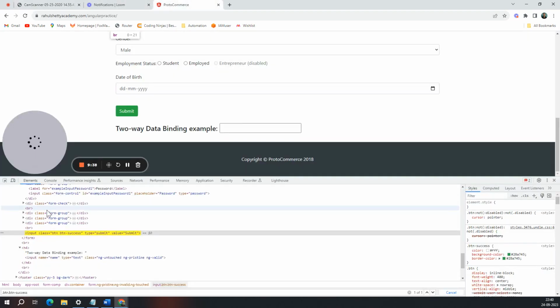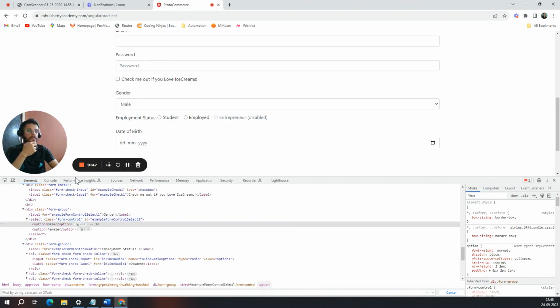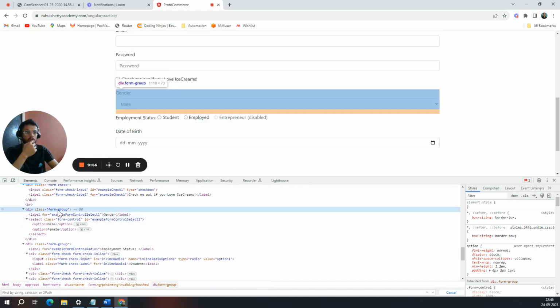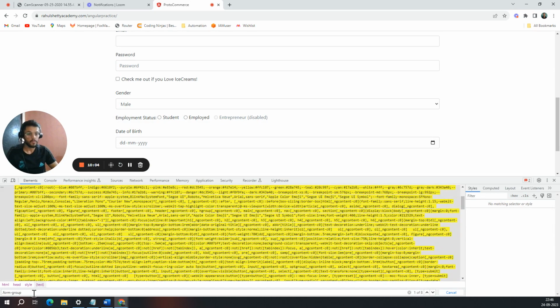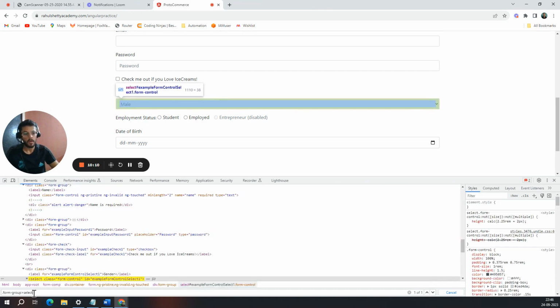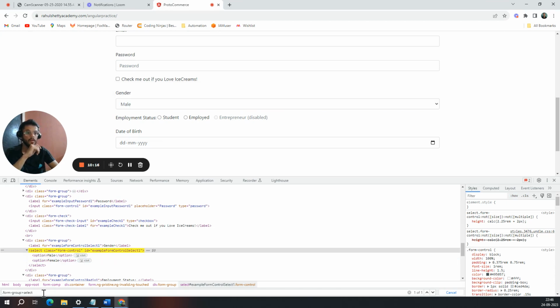Let's quickly see something we can work upon. Let's say we want to traverse around in this HTML document. We'll consider this one, the div with the class name form-group. Pause the video and write the CSS selector for this. I'll go with the optimized way. So just simply this, and then we want to see the select tag. There's only one div that has a select tag, and inside select I want to go with an option. Let's say I want to bring the first option.